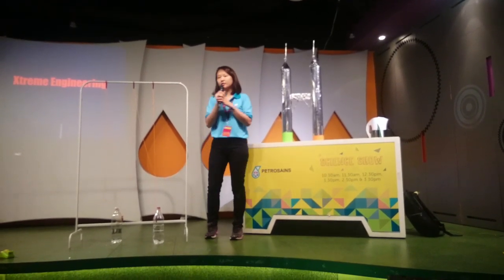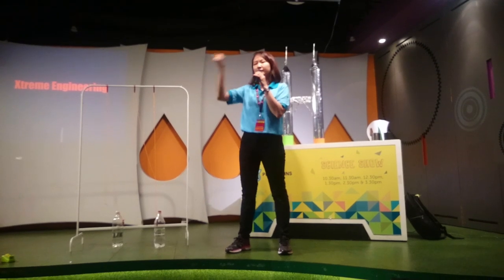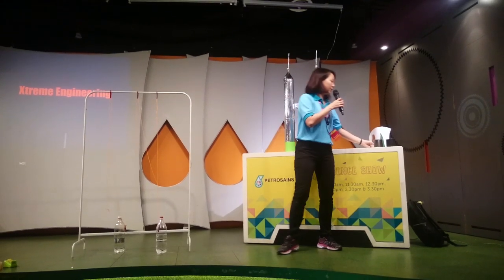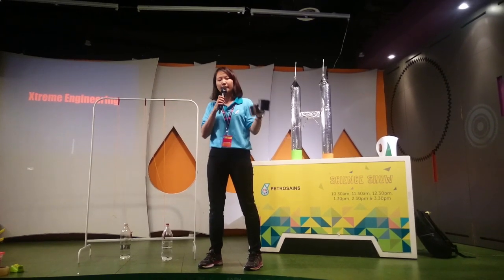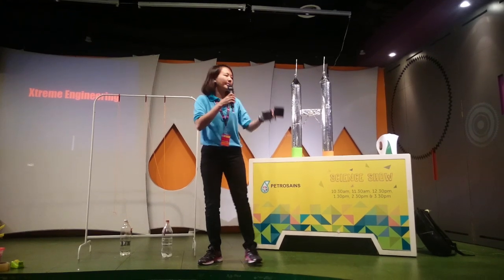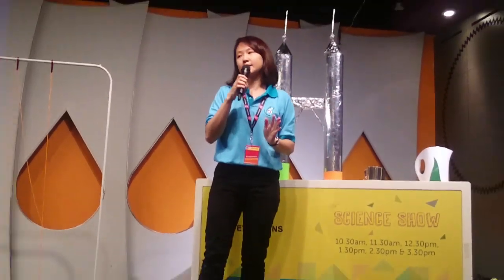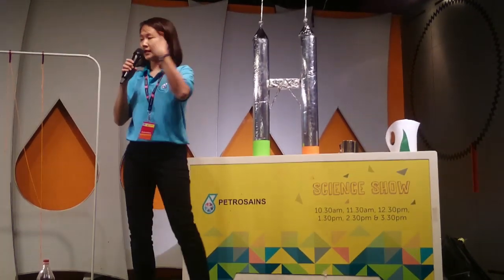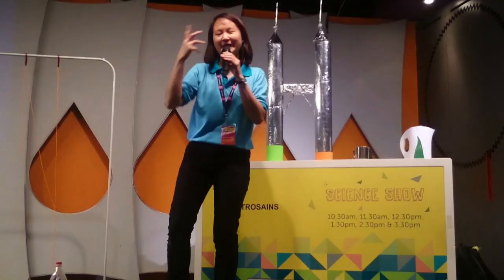Okay, now for this demonstration, I have to go off the show mode for a while because we don't have the thermal camera. So what I've done is that I've used the thermal camera inside of the gallery and I've taken a video of the demonstration. Okay, so basically before I show you the video, what is it going to be doing? It's going to be showing 2 cups of the equal material, but one is painted in black, the other is silver. Okay, so I would actually pour in hot water from the same source into these 2 cups. And then I'll put it against a thermal camera, and the thermal camera will actually show you. Alright? Okay, so in the video, the demo will be shown, and I'll ask a question in the video, right? So just think about it as the questions are coming on, alright? Okay, just give me a minute.